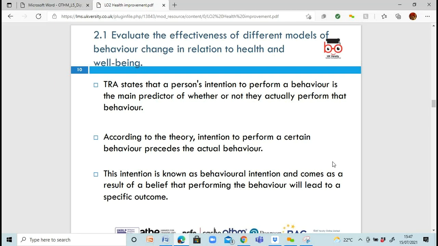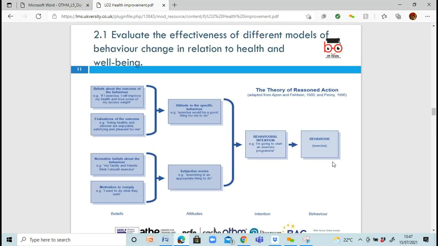So even if you don't do it, it's the fact that you intended to do it. And they call this intention the behavioral intention. So this is just the theory of reasoned action. It goes through all the little steps of how you come onto your intentions.